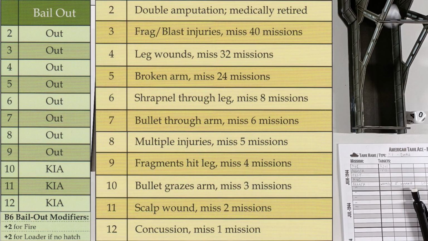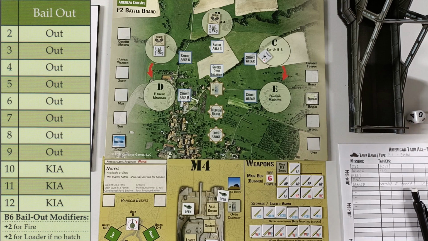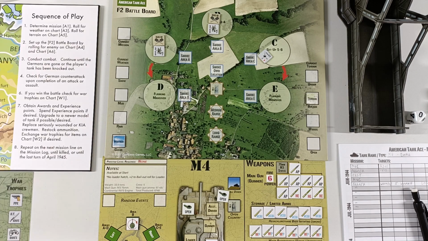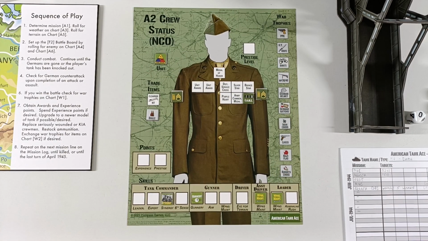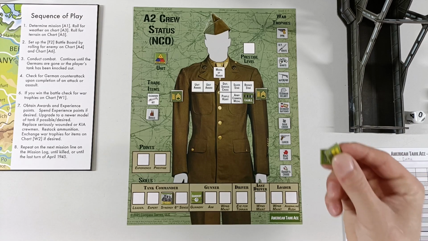Let's see how serious it is. We roll a 4, leg wound. He's 32 missions out. Yeah, we lose that guy too. Okay, so that is the end of that mission, and yeah, we lost a lot of good guys. Alright, so some stuff went down. I am being sent to the hospital for 5 weeks. We have lost our loader and we have lost our assistant driver, so we lose these.